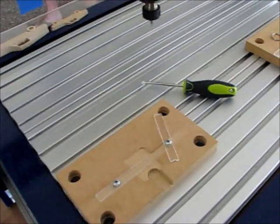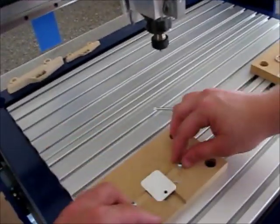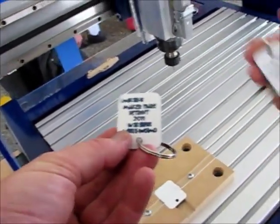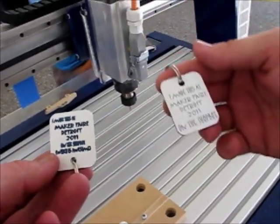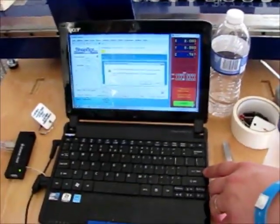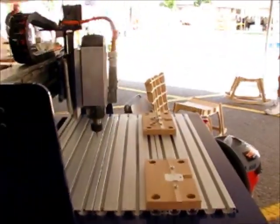It just needs a little bit of tension and then we can replicate it every time. We put one in like that, tap it in, and screw it down. Then it cuts a little depth into it. We can adjust the depth, use a different bit, get a different effect. These little bits make all the difference. You're driving this CNC machine with this little net foot. We've got the software written in here already, so I'm just going to repeat the thing I did before. As soon as I hit enter, the machine will start up and go to where it needs to go. And the spindle spins up.